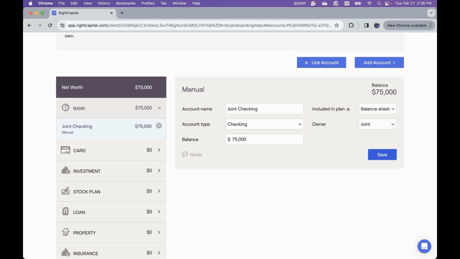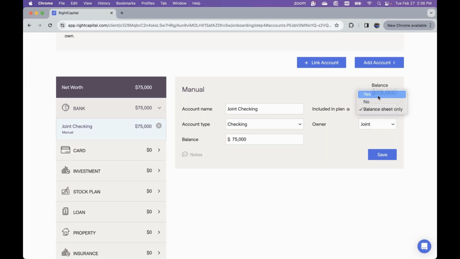But when you look at future projections, such as the cash flows and property success, this particular account will not be included in those as something to be tapped into. So if this is something we want to only account for in current net worth statements, but not be accessible in future projections, that is when we would select things like balance sheet only.